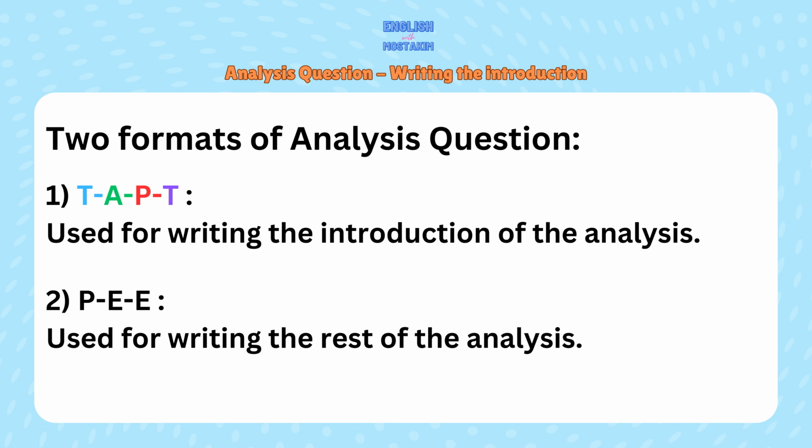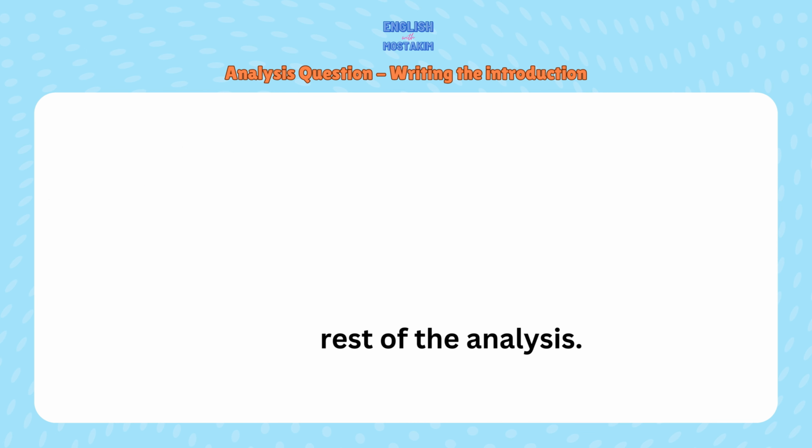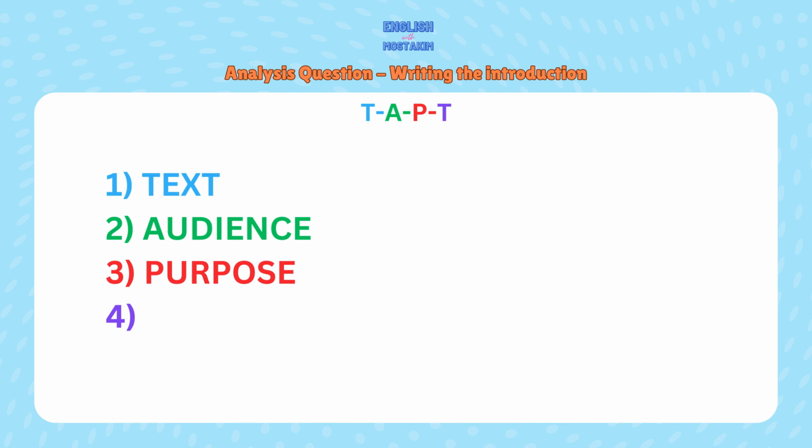An introduction that will let the examiner know that we have understood what the question has asked us to do. And based on that, we will write a brief introduction on the analysis of the text that we will be analyzing. That introduction we will write using the TAPT format. So what does TAPT mean? Basically, TAPT stands for text, audience, purpose, and tone of the writing.